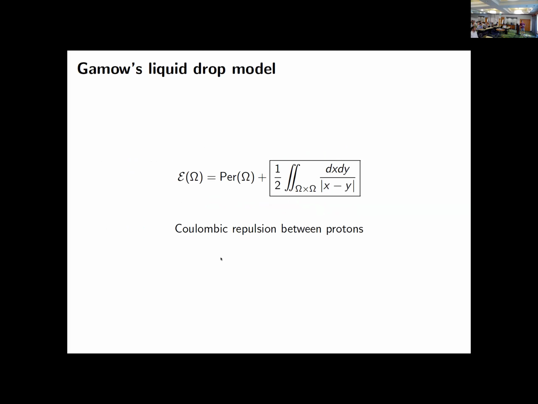And what's the physical justification for these two terms? This term represents Coulombic repulsion. You don't think about neutrons and protons, you just think about a uniform charge in your atom. That's a defect of this model. But you pretend you have some uniform charge, and then of course the charges want to repel, push apart. So the charges being close together makes the energy higher.